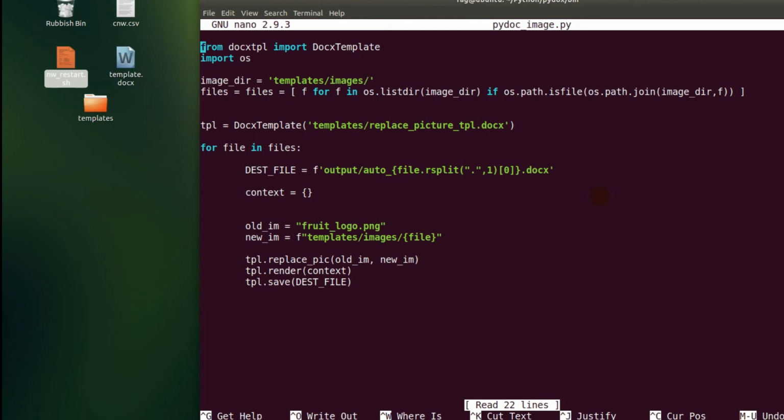This is based on, what is he called? Eric, I forget his name. My French is not good. Eric Lapuyade, and his DocX TPL is a Python module which allows you to generate multiple DocX files based on a template.